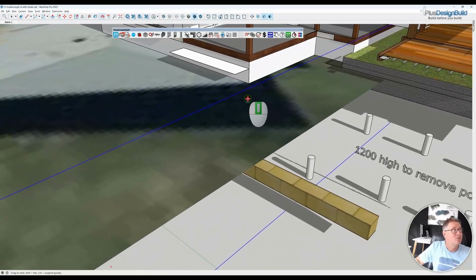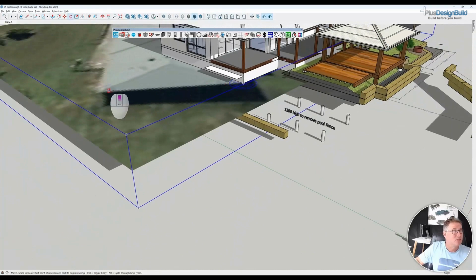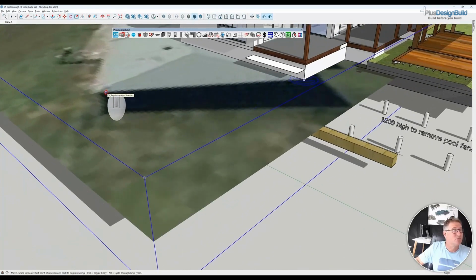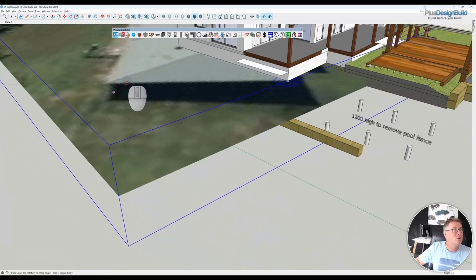Now, the rotate tool is in the large tool set, but Q is a keyboard shortcut. And I'm going to go to the corner of my building on my blue axis, which you push up arrow if you can't get it to lock to blue. It should lock to blue if you're using the 2D map. And I'm going to zoom in to get as accurate as I can here, and I'm going to turn my map around.